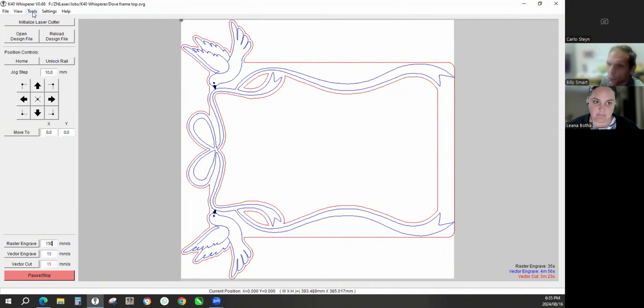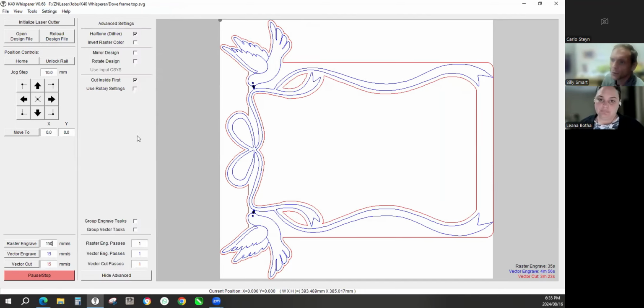But now there's also some cool stuff, if we go under tools, under settings, and we put advanced settings on. It's also something that I'll show you in the settings file. I keep it so when my K40 opens up, it's already there, because I don't want to go and open this up every time. It should just be static, something that you can see here.